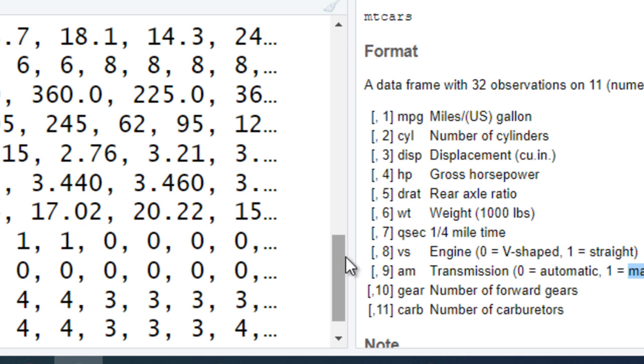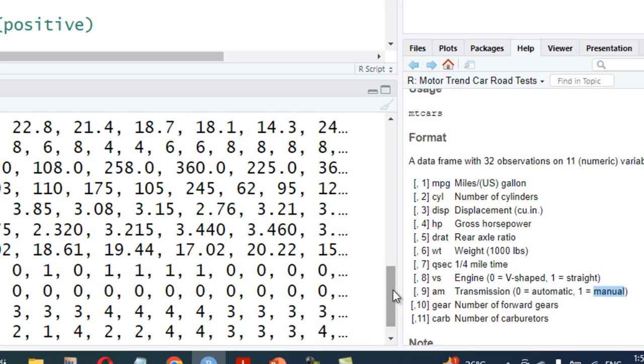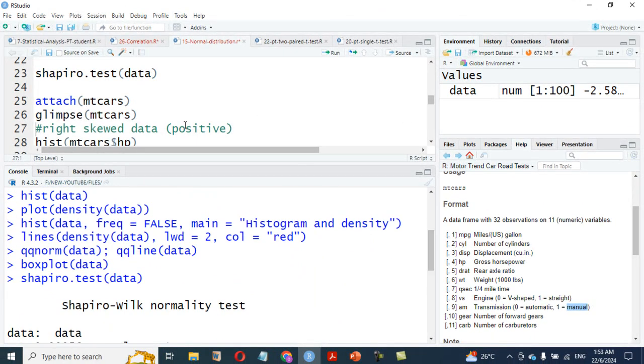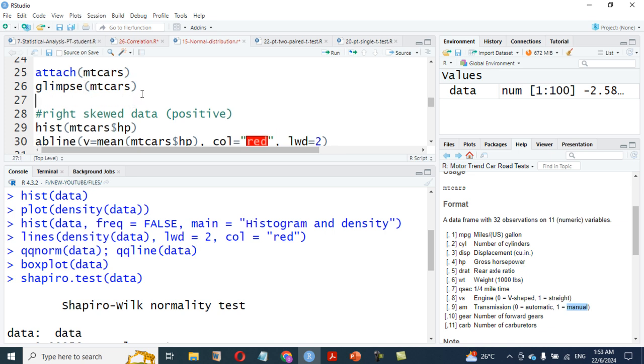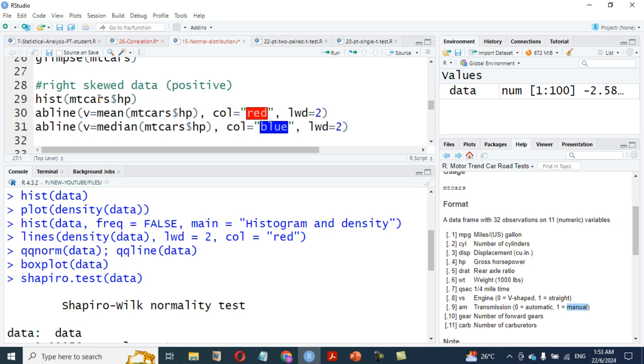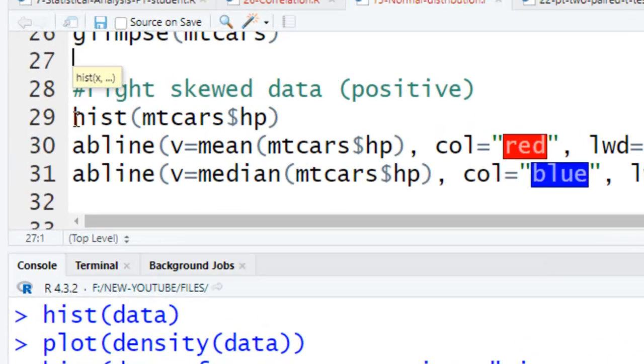All right, if that is clear, let's continue from there and look at how to test normality using our data called mtcars. We already see what is inside mtcars. We want to look at one of the variables called HP. We want to create a histogram for HP, for example.